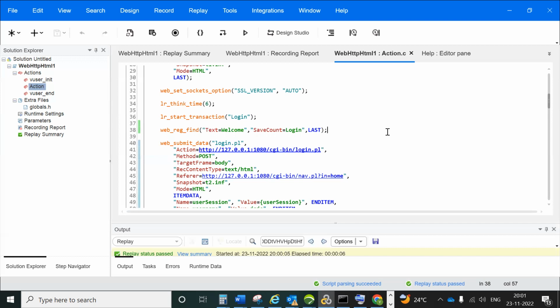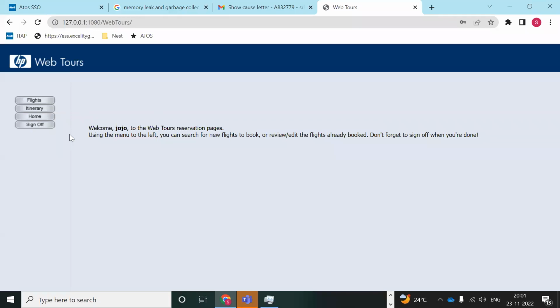See, for example, now you have not given web breakpoint find. So you are done scripting. Your team lead asked, okay, you are done with the scripting, you will say, okay, I am done. But you are going to the valid page, you will be asked. Valid page is nothing but after login, actually you need to come here.